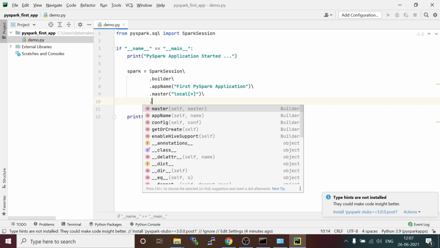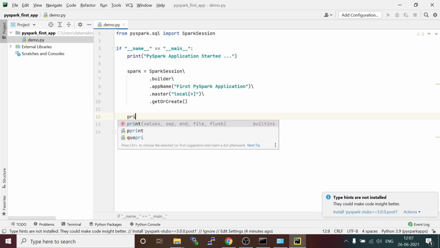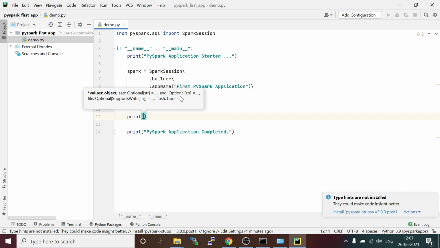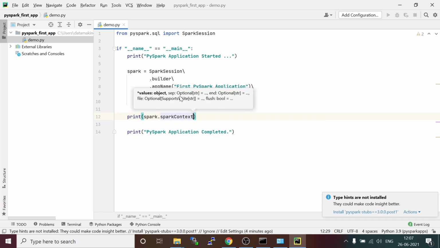Now I'll go and call getOrCreate to create the Spark session object. Once you have a Spark session object, for now I'll just print spark.sparkContext.